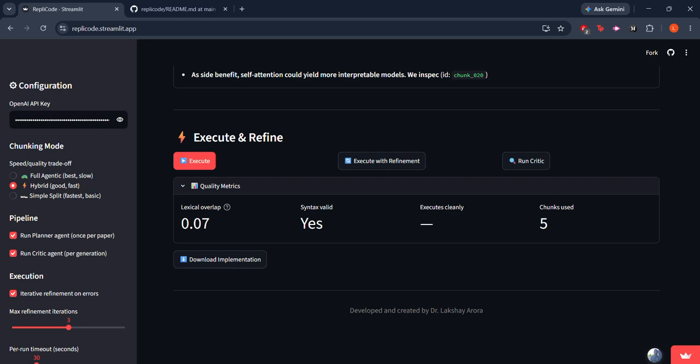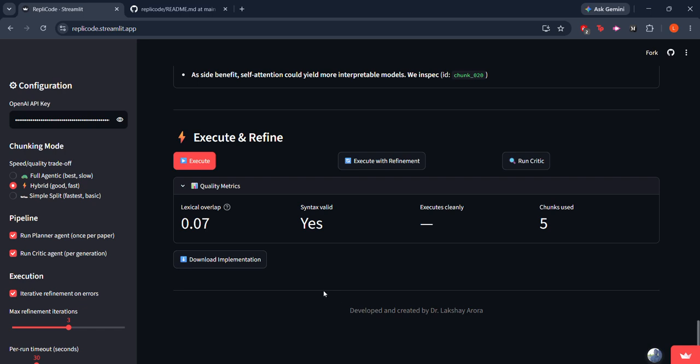Once the code is generated, it doesn't just get eyeballed, it runs. I built a sandbox execution environment so the pipeline can actually execute the generated code, catch runtime errors, and feed those errors back into the refinement loop. So verified isn't a figure of speech here. The code has to actually run successfully before the pipeline calls it done.